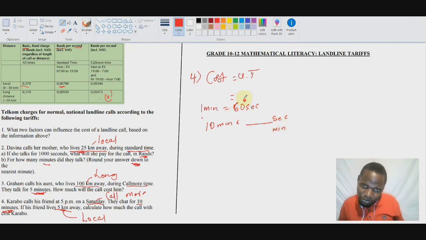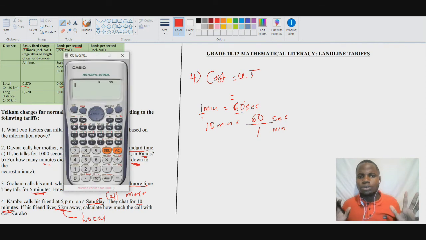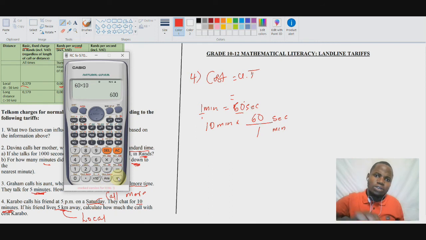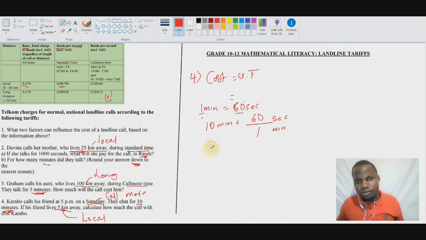Then you look at the coefficient of your numbers. The coefficient of the seconds there is 60. The coefficient of the minute there is 1. So this is the same as 10 times 60, okay? Then you use your calculator. You use it even in simple stuff so that you don't get messed up. I am using it for you so that you know you have to use that. Don't lose marks. Don't think you know it. Then you have 600 already. You have 600 seconds, because the minute will cancel and you remain with seconds, okay?